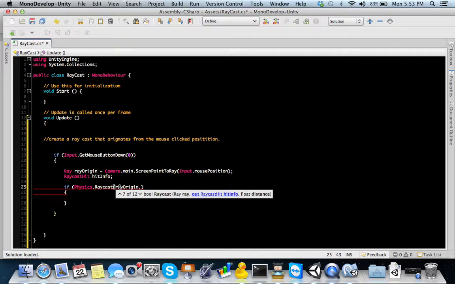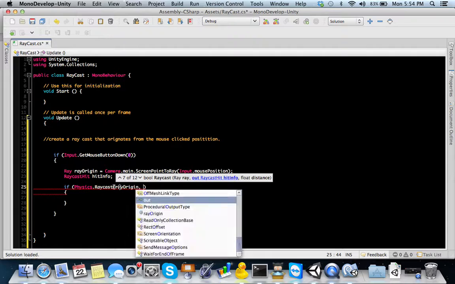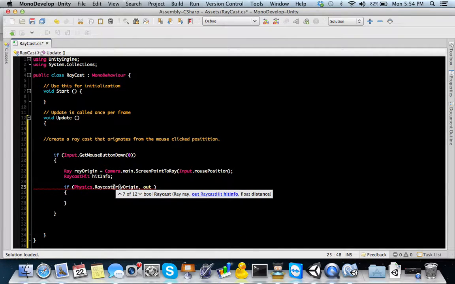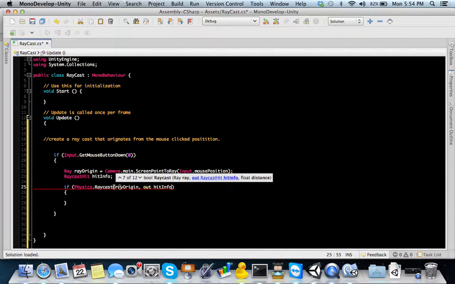Now the out, guys, is just a reference. Part of the reason why raycasts are so difficult is because a lot of people don't understand the reason for having the out there. And unfortunately, guys, the easiest way to explain it is it's just a reference to getting the hit info. So just remember to always use out, and then you put hit info. What that says is Physics.Raycast, so we're calling the raycast. The raycast is going to start from the ray origin, which is a Vector3 origin, and then we want it to record hit info so we can call back.